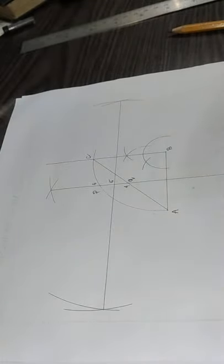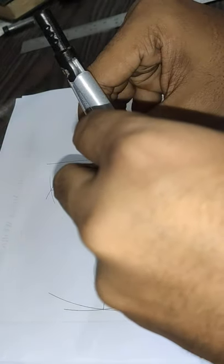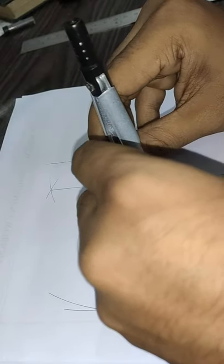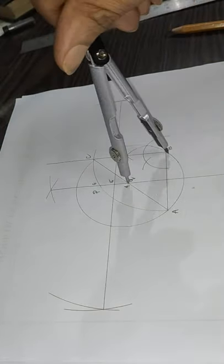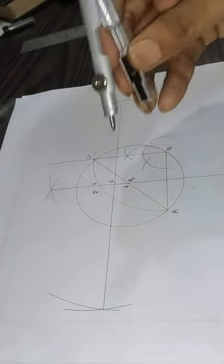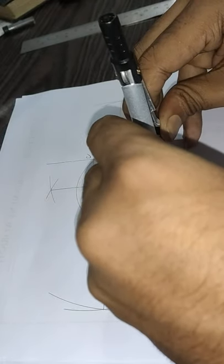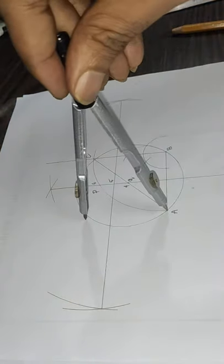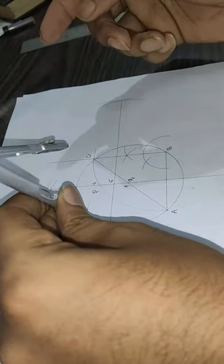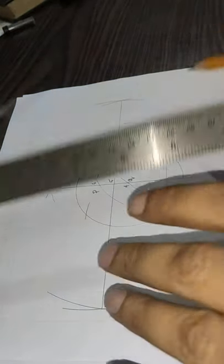If we take the pencil compass and place it here and take an arc to the point A and make a circle like this, and take the arm length of AB, put it here. After that, here. And connect these points.